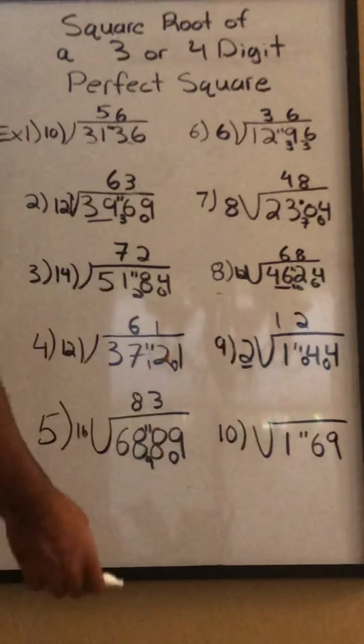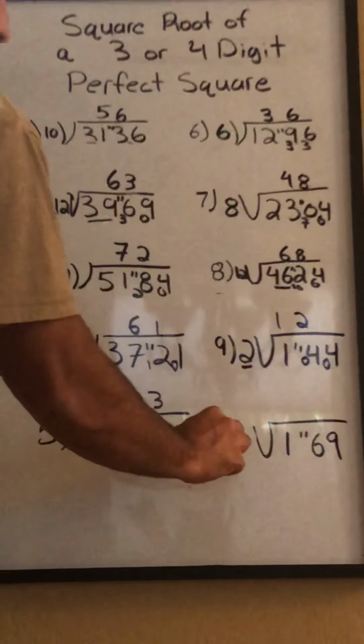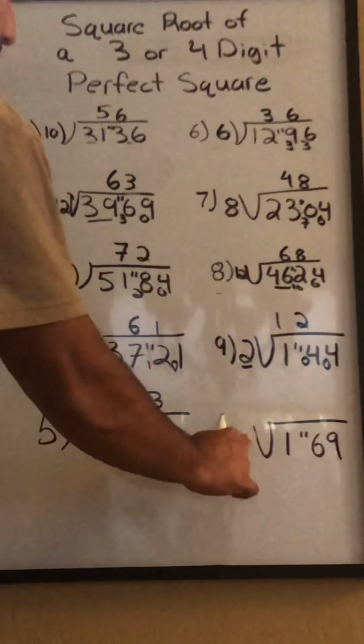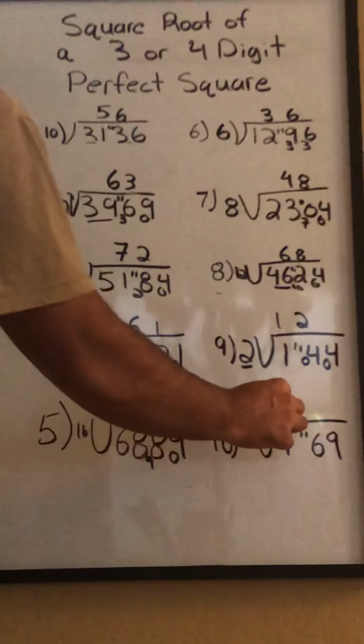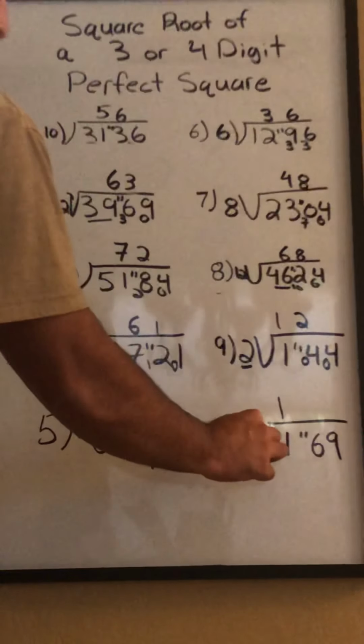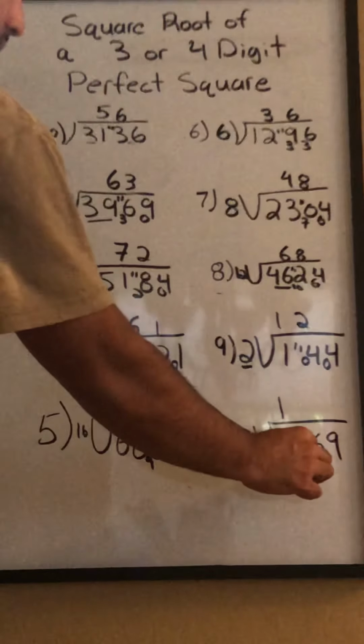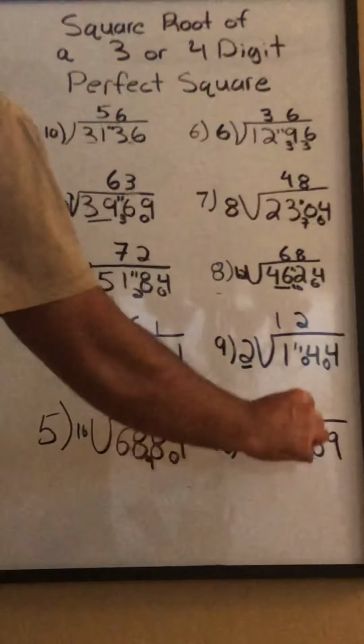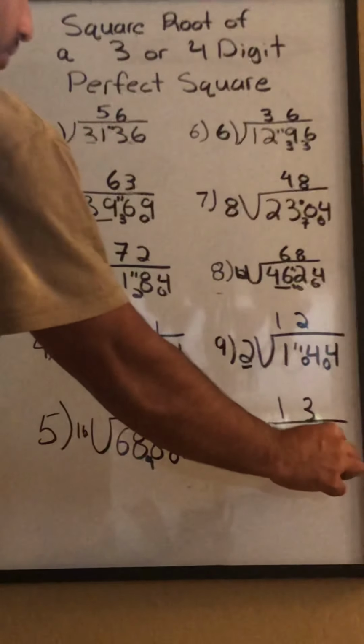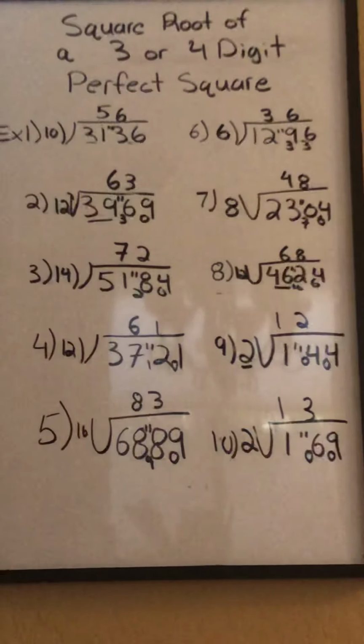Okay, once again, last example. What number squared is 1? 1. Double that number here. Remainder of 0. How many times does 2 go into 6? 3. Remainder of 0. 9 minus 3 squared is 0. Okay? So with a little bit of practice, you can really easily find the square root of a 4-digit number or a 3-digit number. Good job.